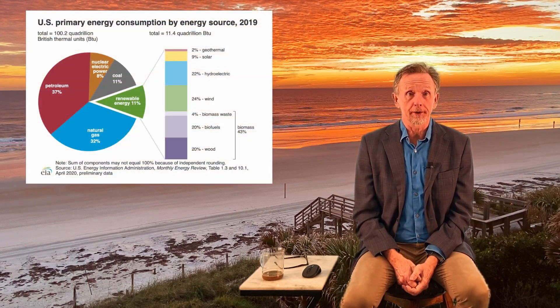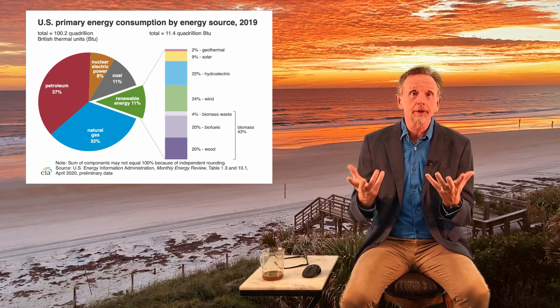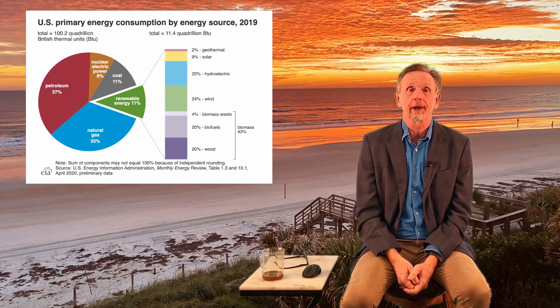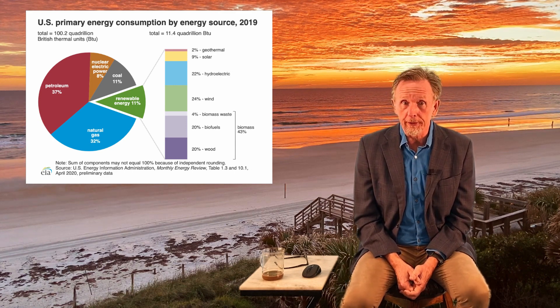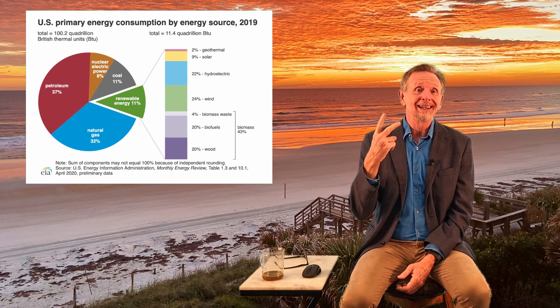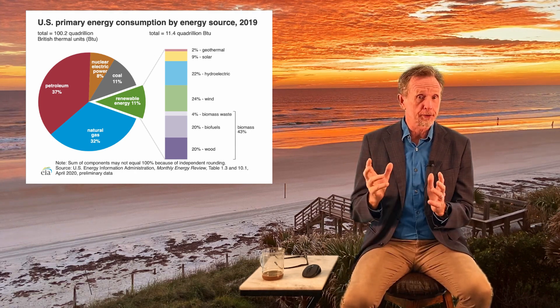In chapter 15.1 we're going to largely talk about energy resources in general. 90% of the commercial energy — you flip on the lights, you turn on your air conditioner, you're listening to a stereo at home, whatever it may be — these come from non-renewable resources: oil, natural gas, and coal. Coal is one of our really big ones for electricity.